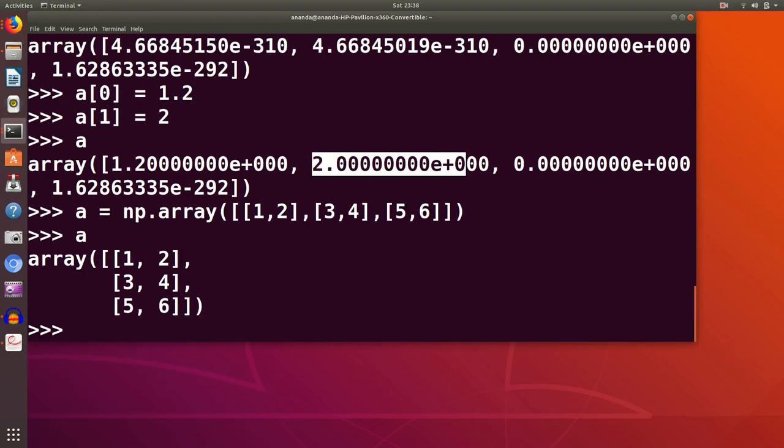This of course is a 3x2 array, and this 3x2 array has elements given by 1, 2, 3, 4 and 5, 6.